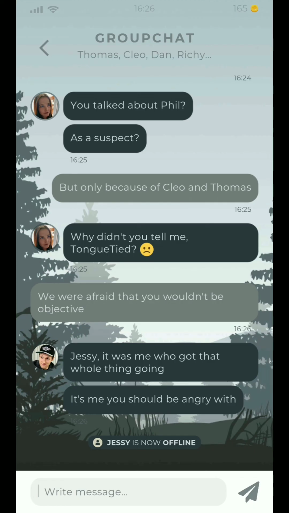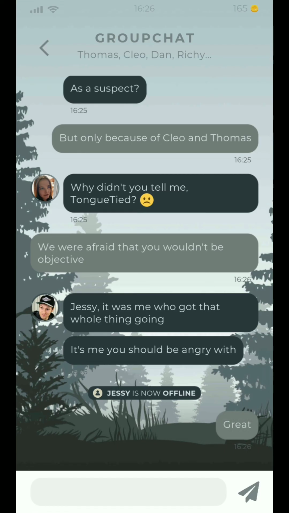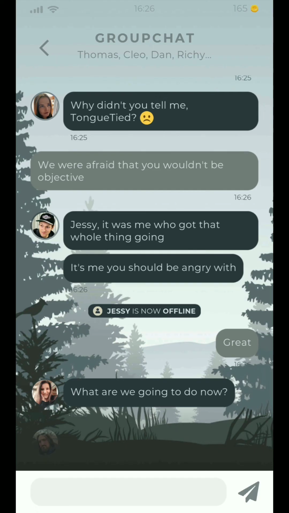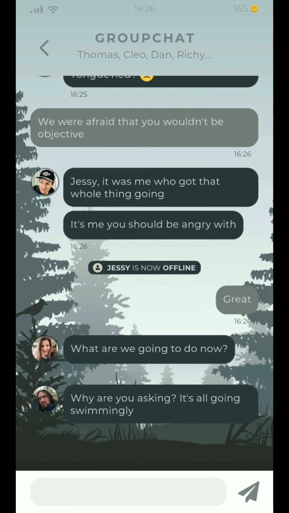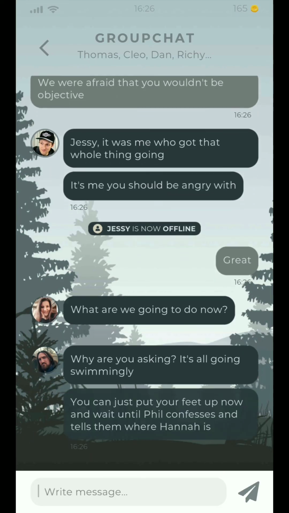Oh, and Jessy is pissed. She's offline. Thanks, Thomas. Great, just great. What are we going to do now? Was Dan even finished saying what he wanted to say? It's all going swimmingly. You can just put your feet up now and wait until Phil confesses and tells them where Hannah is.